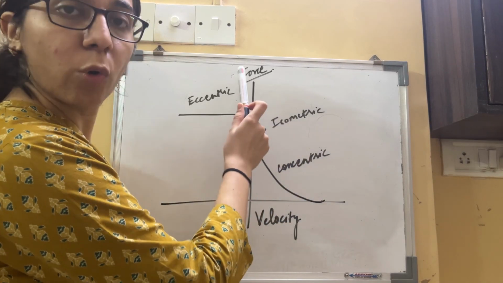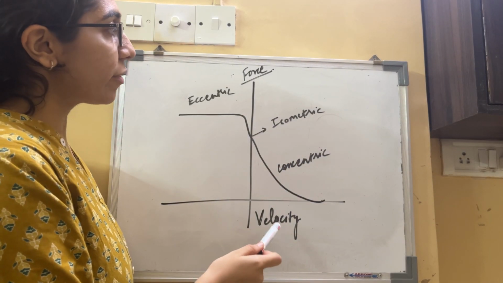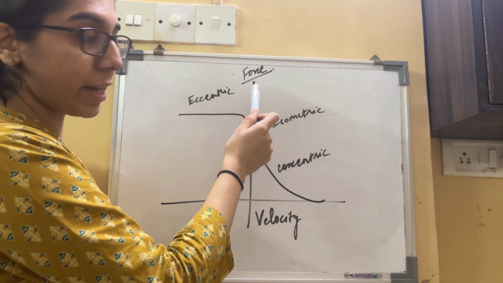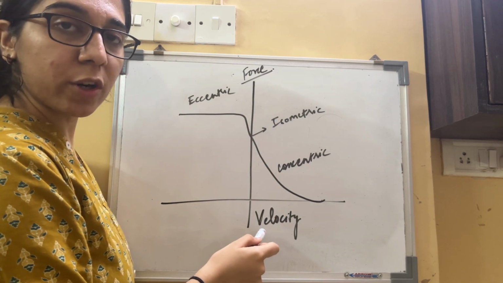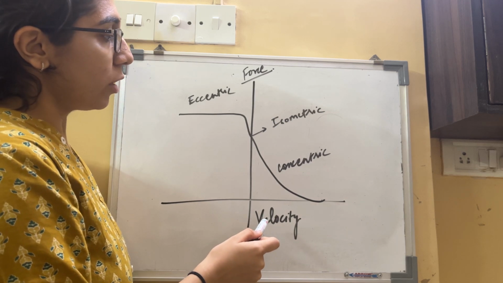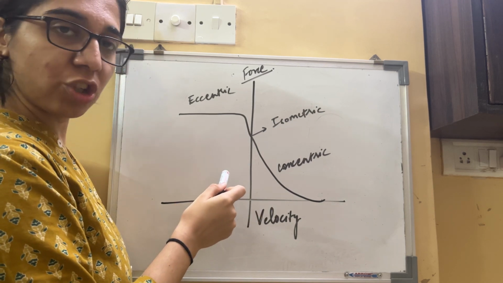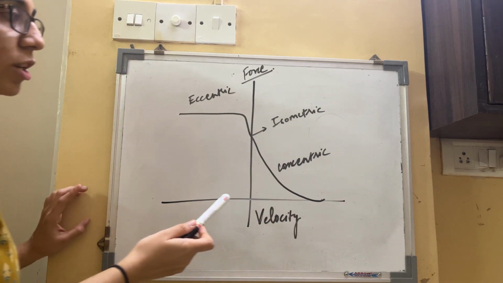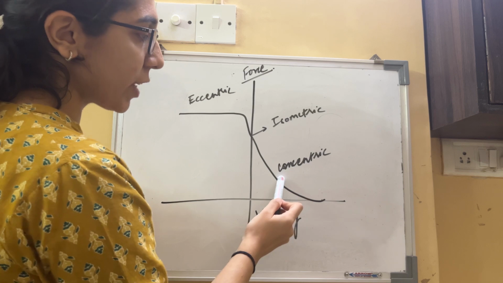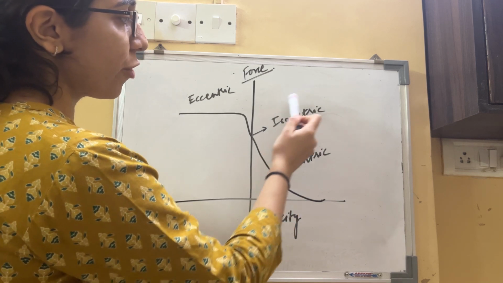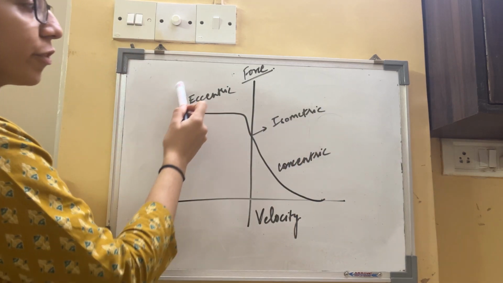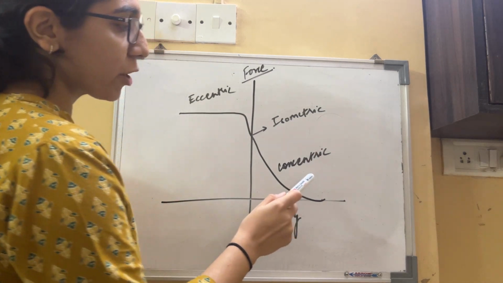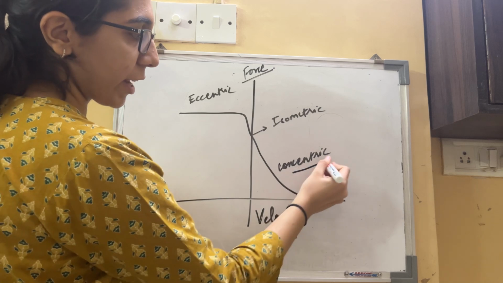This is the force velocity curve. This curve states that the force of any type of muscle contraction is affected by the speed at which that contraction takes place. Now, this relationship between force and velocity is different for different types of contraction, and therefore the curve is different for concentric contraction, the curve is different for isometric contraction, and the curve is different for eccentric contraction. So starting with the first part of the curve, that is concentric contraction.